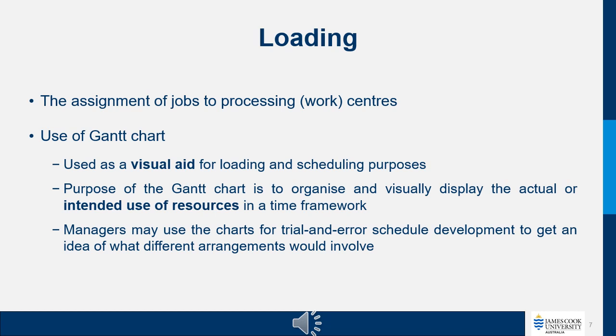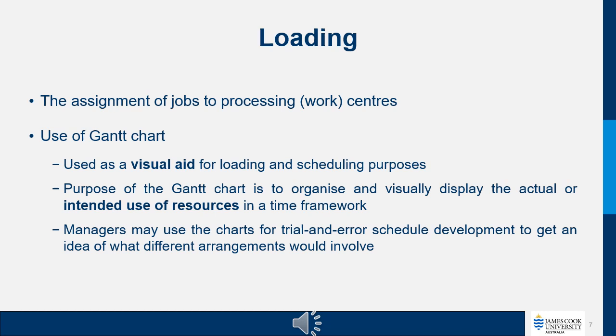Loading refers to the process of assigning jobs or tasks to a specific processing center or workstation within an organization. It involves allocating the necessary resources such as equipment, machinery, and human resources to carry out the assigned job effectively and efficiently. One commonly used tool for loading and scheduling purposes is the Gantt chart. A Gantt chart is a visual aid that displays the planned or actual use of resources within a specific time frame. It typically consists of horizontal bars representing different tasks or jobs and the corresponding start and end dates.